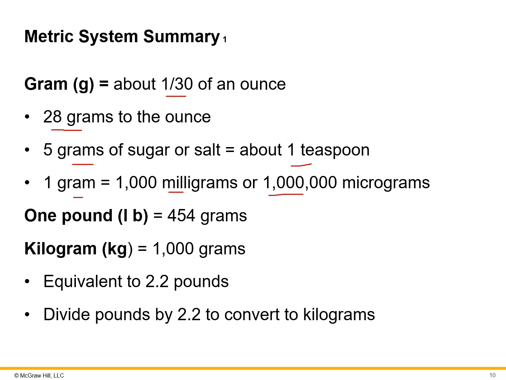Pounds is something we're more used to, especially with our weight. So converting that, 1 pound is about 454 grams. Again, kilogram, just like kilocalorie, that would be 1,000 grams, which is about 2.2 pounds. So if we're thinking about kilograms, 1 kilogram is about 2.2 pounds. So we divide the pounds. If somebody weighs 150 pounds, you would divide that by 2.2 to get it to kilograms.